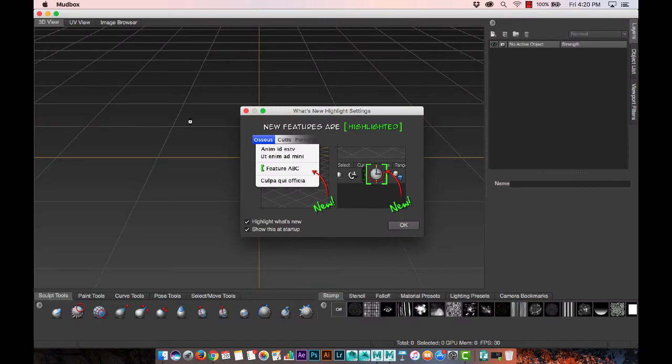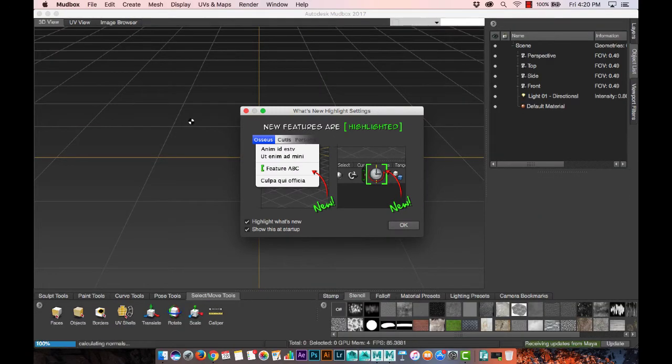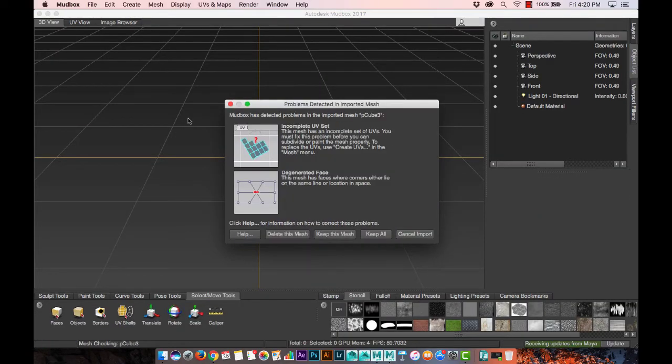And what this will do is it'll open it up in Mudbox, and it'll show us any issues that we're having. So Mudbox detected some problems. We have an incomplete UV set, which makes sense because I did all that editing and did a mesh combine and didn't even look at my UVs. And then it says we have a degenerated face.